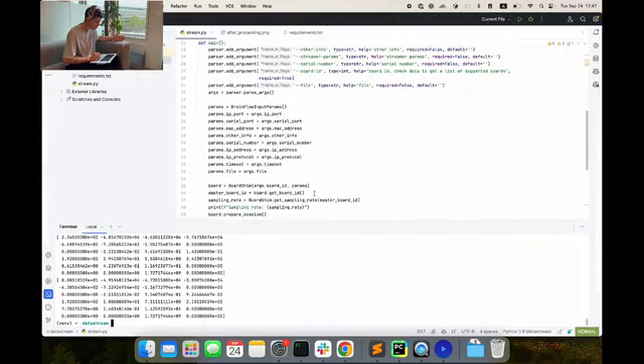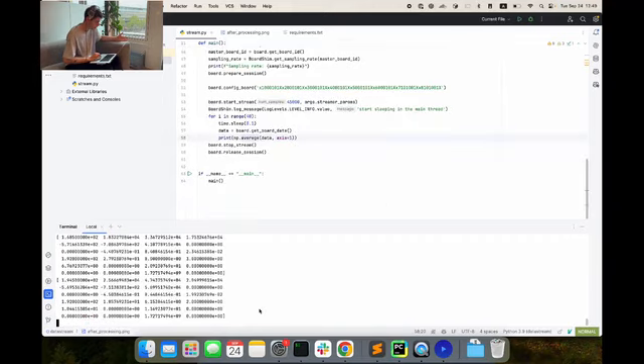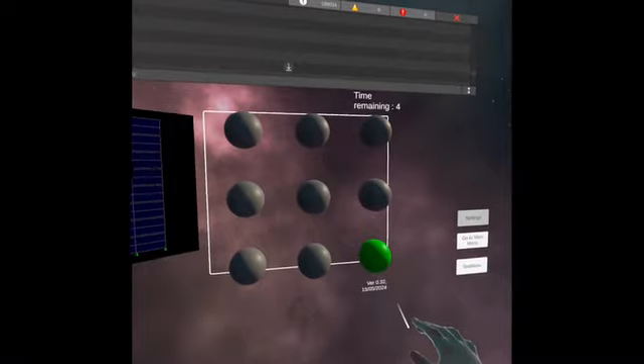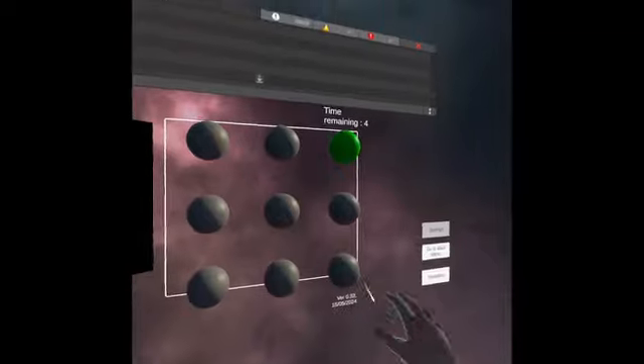It's a very simple script. It configures the connection to the board. And here it is — it just works. It allows users to customize the mental commands they want to use the device with, and also guides users through an intuitive way to learn how to engage in mental imagery.